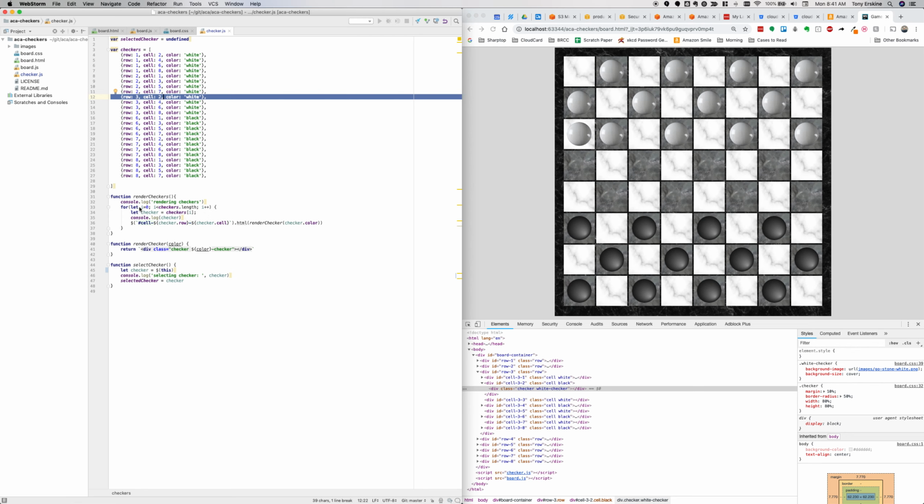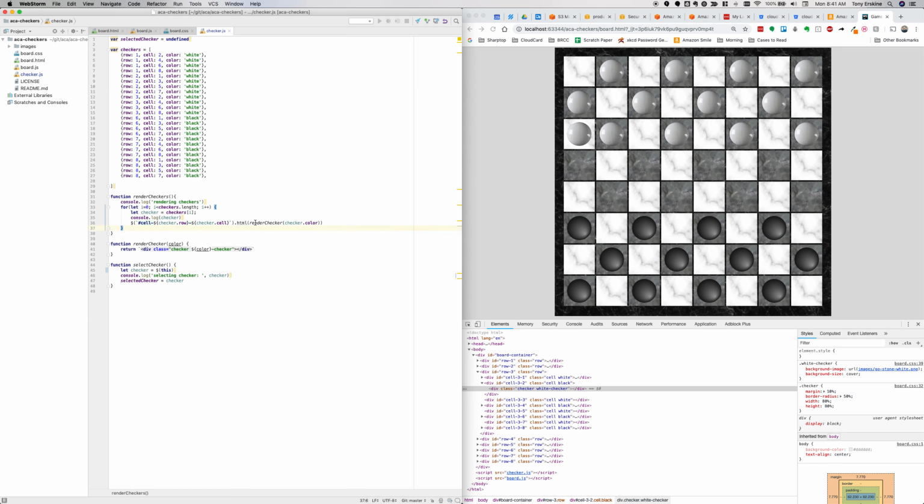And if we look through here, we're iterating through checker number 0 all the way to the last checker. Okay, so here, if I just had the index of that checker, then I'd be able to access things a little more easily.